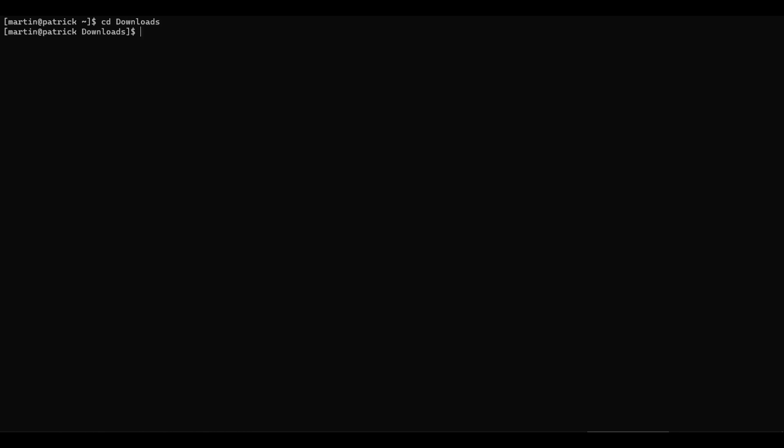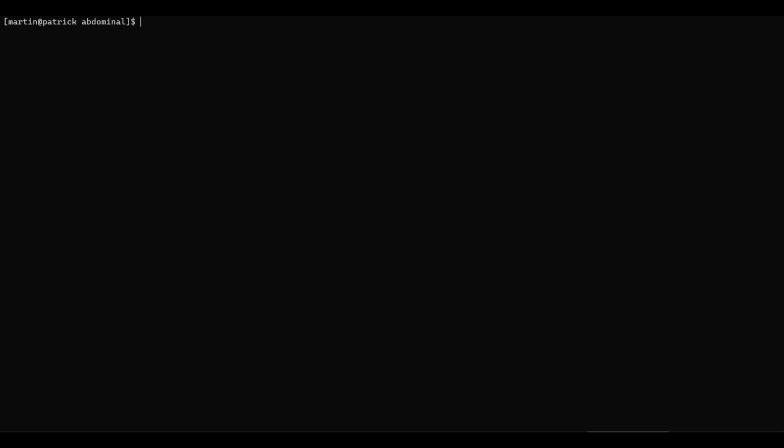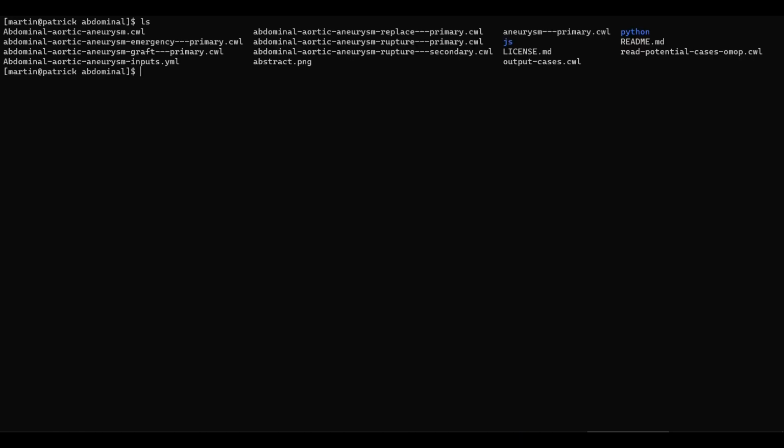So I can go ahead and extract this, and I can see here my phenotype effectively. We don't want to worry too much about the content here, especially because we're in the process of abstracting away from this. This is basically just a local representation of the information that we can see on the portal itself. But at this stage, it's still perfectly fine to use.